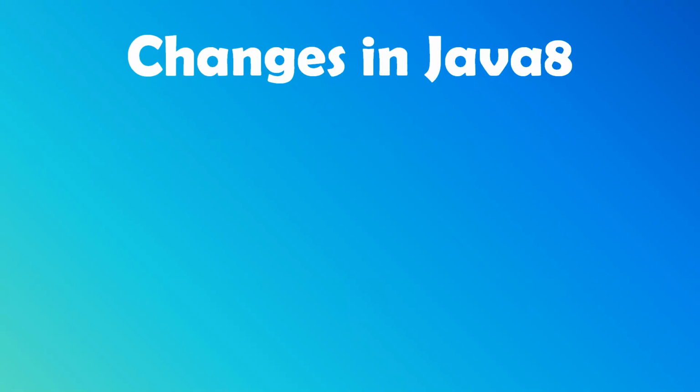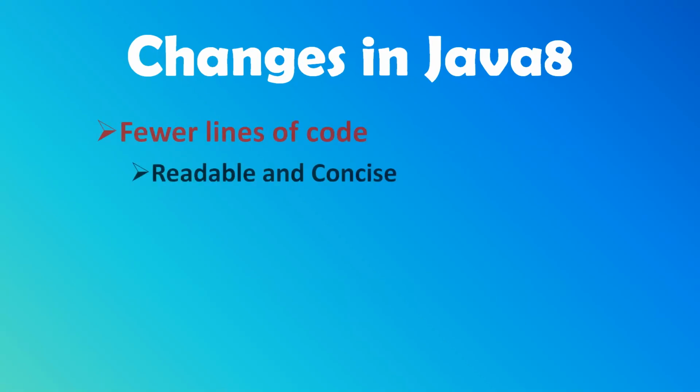So what changes in Java 8? We already saw fewer lines of code. In previous versions of Java you might write 5 or 6, or a minimum of 10 lines of code, but in Java 8 it can be done in 2 or 3 lines. And more importantly, Java 8 embraces immutable objects, because we end up with a lot of issues when mutable objects are in place.